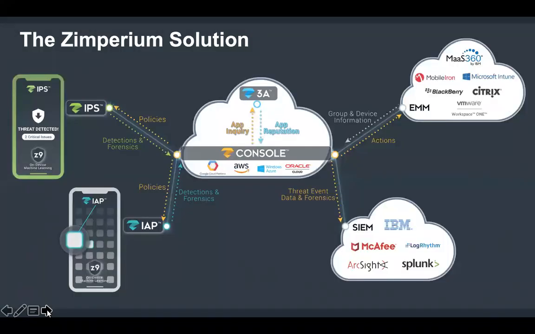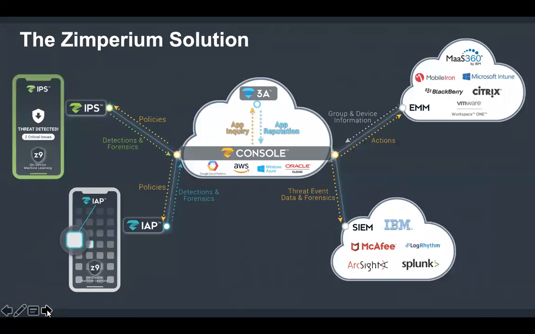Either one of these comes directly into our console, which is called Z Console. Because we're doing all our detection on device, and because we know that the enterprises have different things that they enjoy, or that they've standardized on, we're completely cloud agnostic. We don't care where you put the console. The guys that are doing cloud-based detection are locked into one solution only. We don't believe that you should do that. You should be able to have your choice.